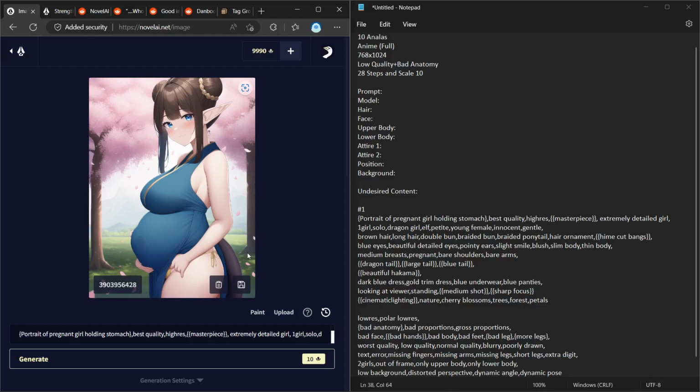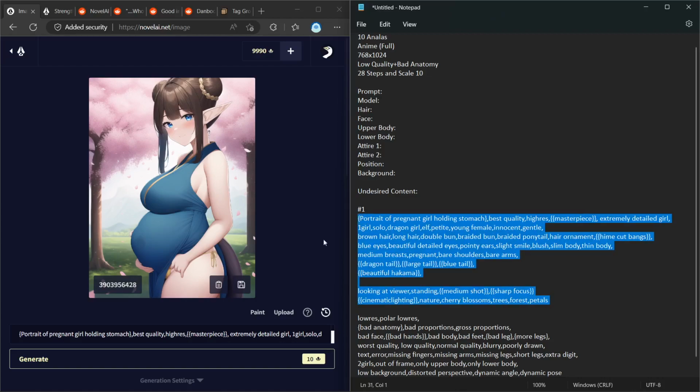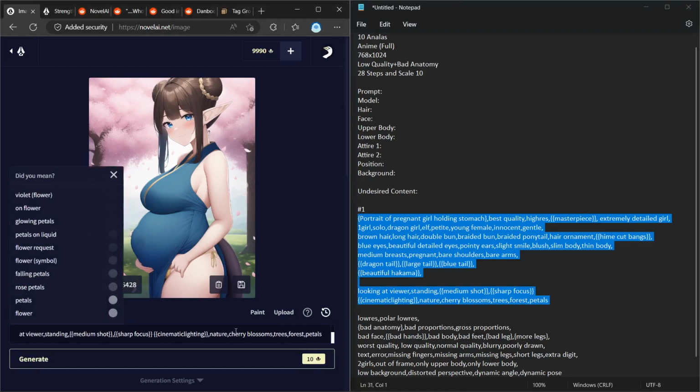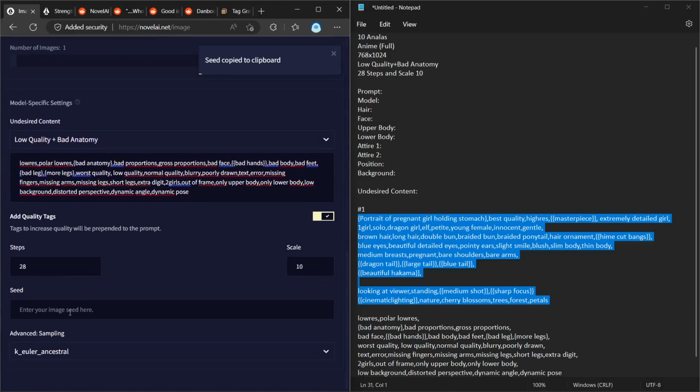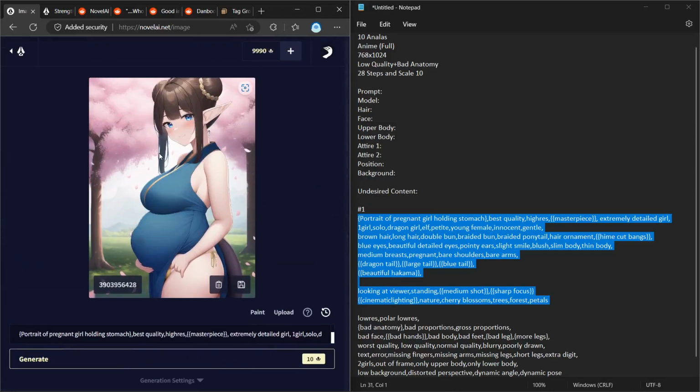What did I do? Beautiful comma. Whoopsies. I did the color. Whoops. I guess I'll leave that part. See? Sometimes you gotta be careful. But here, you can copy this. Seed copied. I usually put it here just so I can remember it. And then you put it here. And then if you like how this image is going, you can then just focus on changing it slightly.